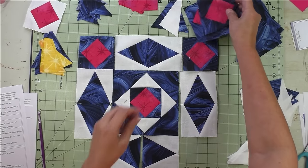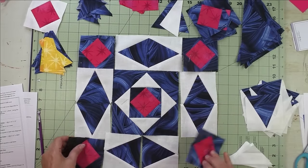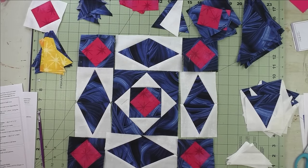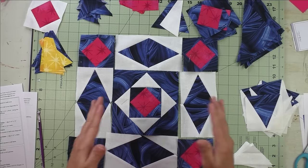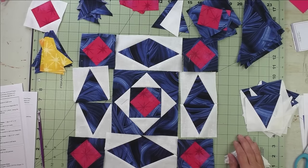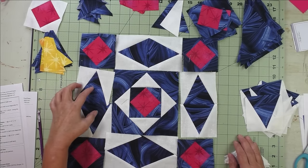And then more cornerstones here. And you just keep repeating that, and your use of fabric is what gives the design, sometimes the circular design that it does.